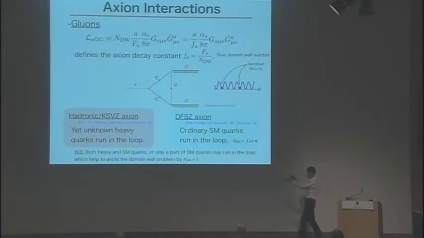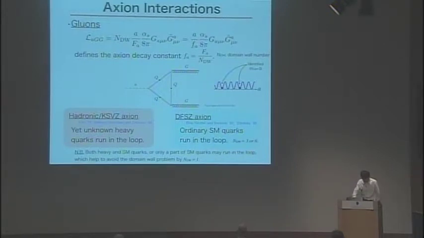Of course, if you like, you can combine these, with both heavy unknown quarks and standard model quarks, or some of the standard model quarks, running in the loop. Anyway, the coefficient of the axion coupling to gluons, N_DW, depends on the number of quarks and their charges under the U(1)_PQ symmetry. And this domain wall number, N_DW, is very important when you study the topological defects associated with spontaneous breakdown of U(1)_PQ symmetry, because this determines the structure of the cosmic strings and the domain walls generated around the cosmic strings.